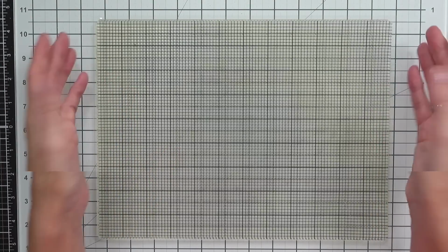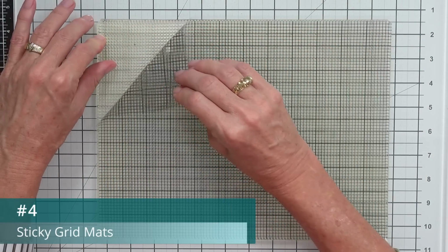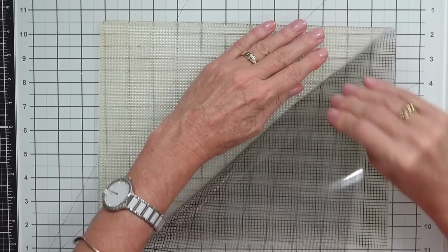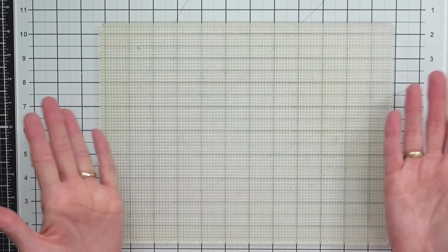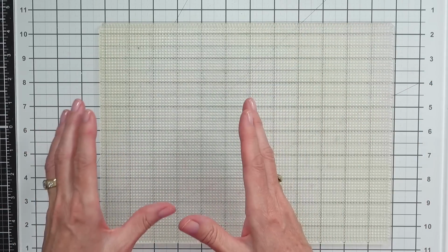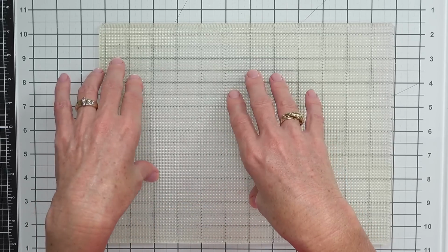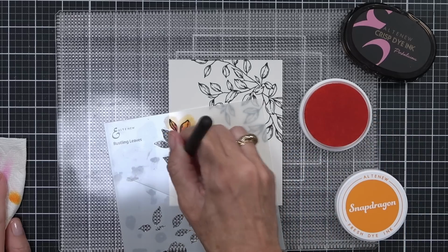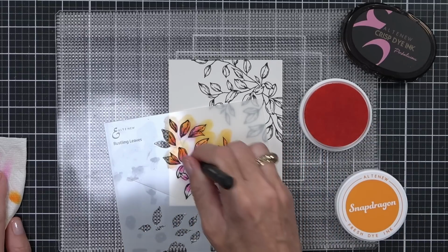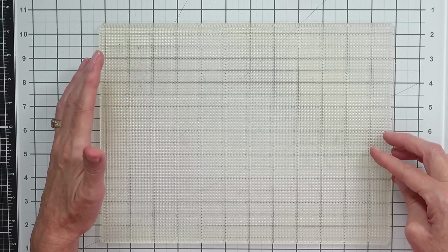Going from ink blending to sticky grid mats, there are so many different versions of these mats. This is a newer one from Altenew, and it's huge. It's 9 by 12 inches. I love the fact that I can use one side of the mat with my stencils. This mat holds my stencils in place while I'm coloring, and I can actually have my inks sitting off to the side, and while I'm tapping on the ink pad, the mat's actually holding them in place as well.